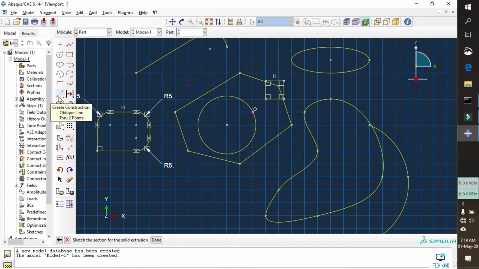So this is an oblique line. By this tool you can create an oblique construction line, which, for your information, helps you to position and align objects along an arbitrary oblique line, which is defined by 2 points. So we will define these 2 points. Just click here and click any other point. You see, an oblique line has been drawn.